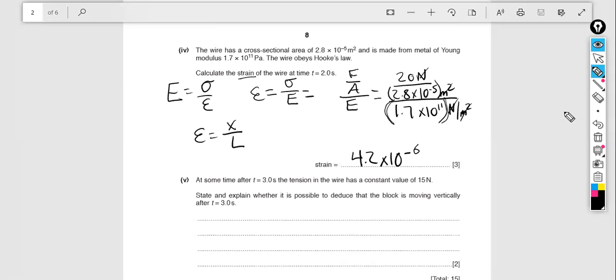You said you don't think so? You can't, okay? If you connect it back to the very first idea of Newton's first law, it says objects move at constant velocity unless a resultant force acts. And the fact that they tell us the tension is back to the weight of the block means there's no net force, and no net force means no acceleration. But we can't deduce whether it's moving or not. It could be moving with constant velocity. It could be at rest, right? That's all we could deduce. There's no net force, but we can't really deduce whether it's moving.